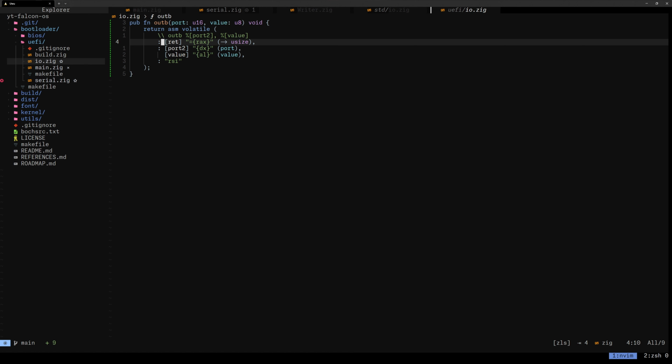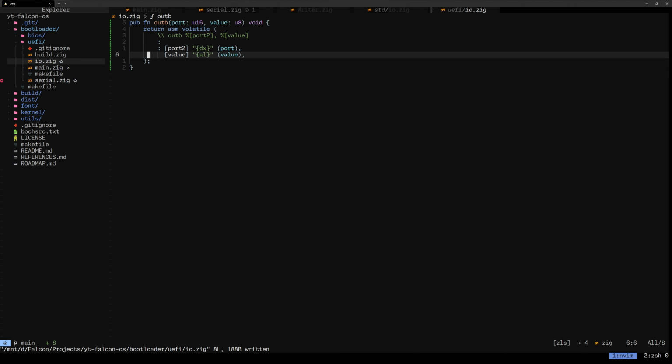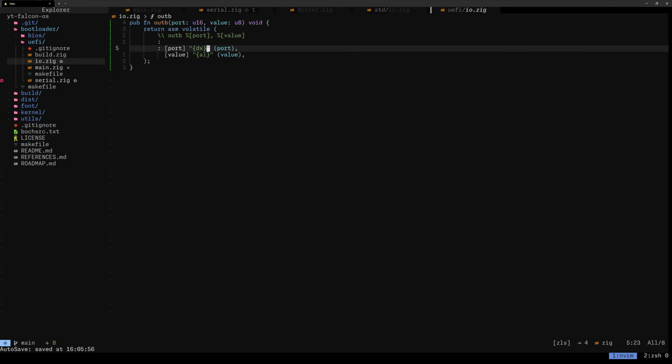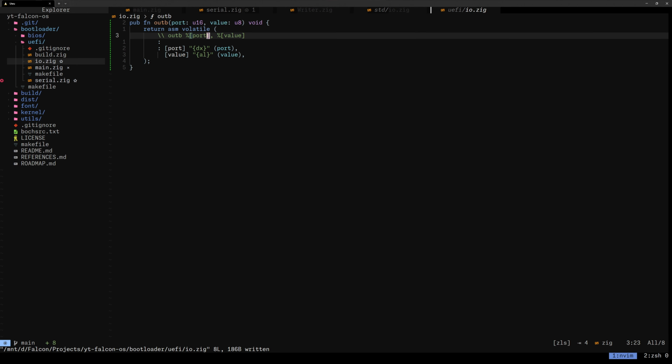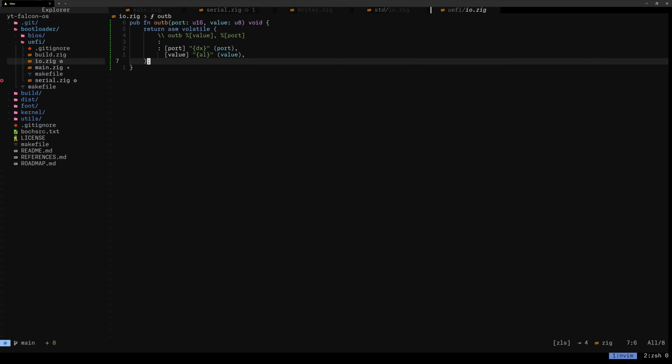So this is basically the inline assembly syntax in Zig. For our purpose, we don't really have this, and we don't really have this either for this out B instruction here. So I think this is what we are going to have. I'm just going to rename this back. And I have a doubt about the order of the variables. Since this is AT&T syntax, I think value should go here and port would go here. Yeah, we'll check this when we build this.